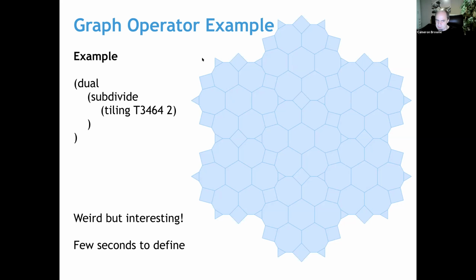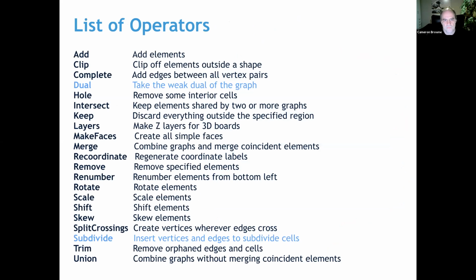And the good thing is this board took seconds to define, and I had no idea what the resulting board would look like. So we can generate thousands of these boards and test them, and you don't know what will emerge. These are the list of operators. I'll just highlight a couple. The jewel is a very powerful operator, and subdivide is very useful for introducing complexity and getting unexpected results.